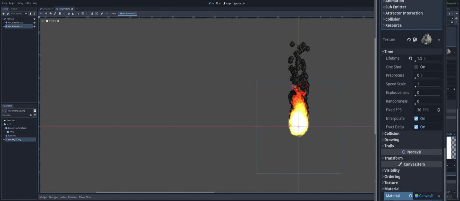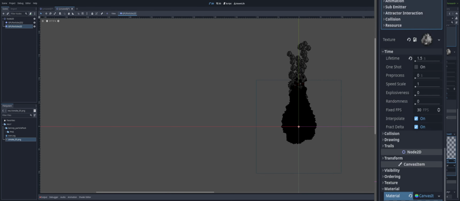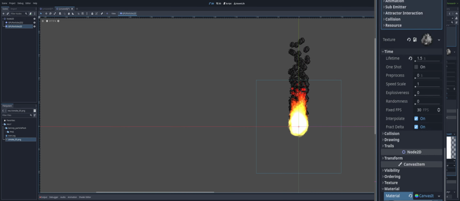And to give you an idea, you can take a look, you can play with the others. Subtract is going to subtract the colors out of it. So we're going to have this black instead of white, and these blues instead of our reds and oranges. Multiply is going to darken everything. It's going to be really weird looking. And mix is the default that we had. So you can see just by going from mix to add, we have this really nice fire appearance.